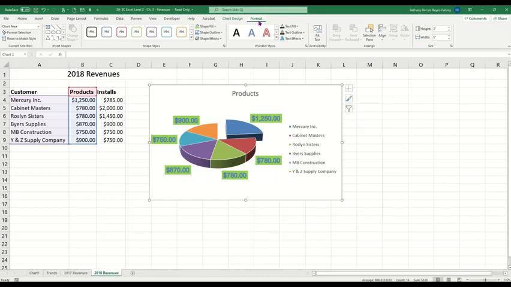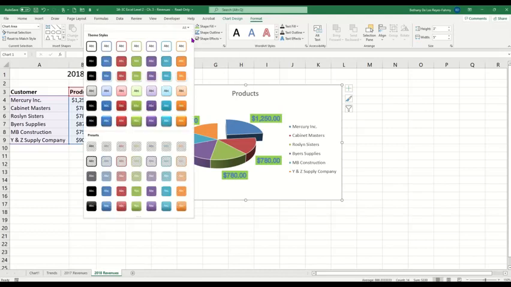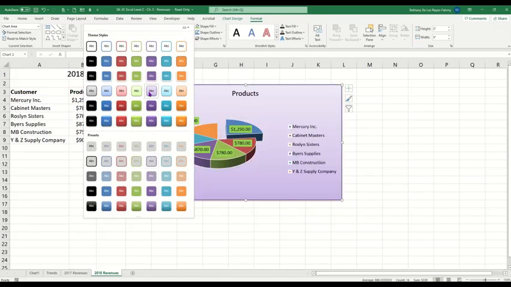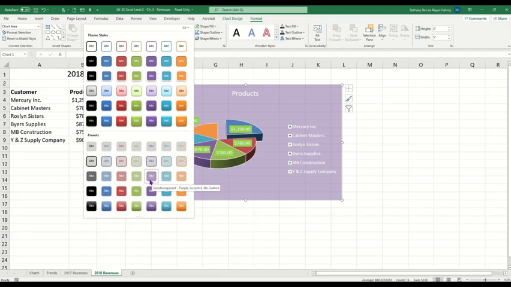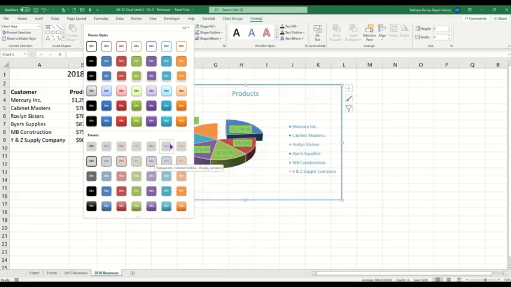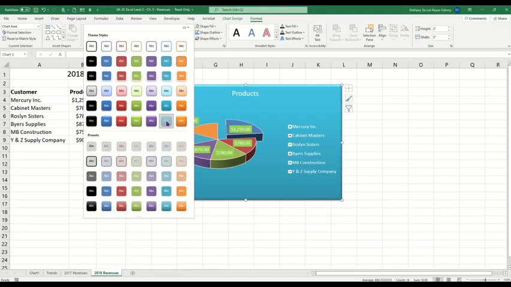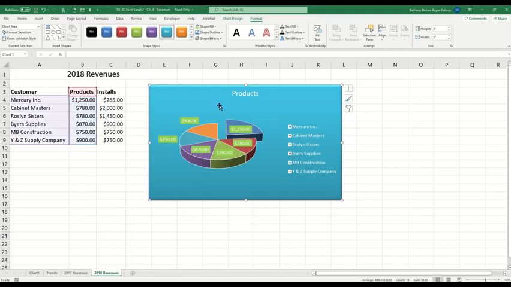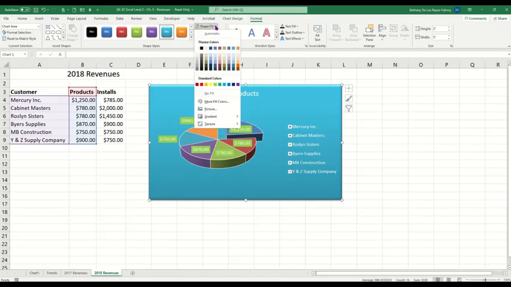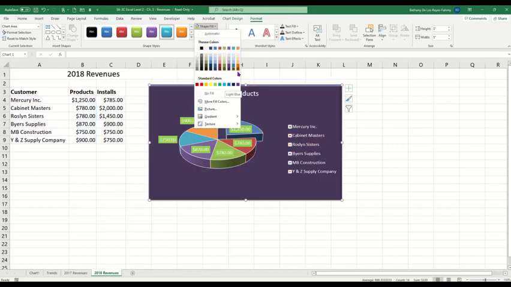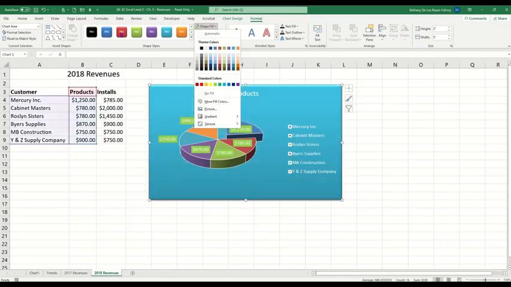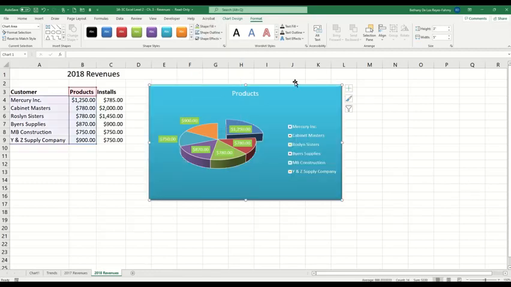So I'm now going to go to that format tab, and what that means is I can change the fill colors. Here at the shape styles group, I can use this arrow pointing down to see a lot of other options. So let's say I need, like, a backfill with gray. It's kind of random. Let's find this one. This is a fill, this is a theme in the background. So all of a sudden I have this teal. Maybe the shape fill alone, I'm not happy with that, so I can switch it to different colors, and that's where the shape and the themes come in. So just something to really think about.